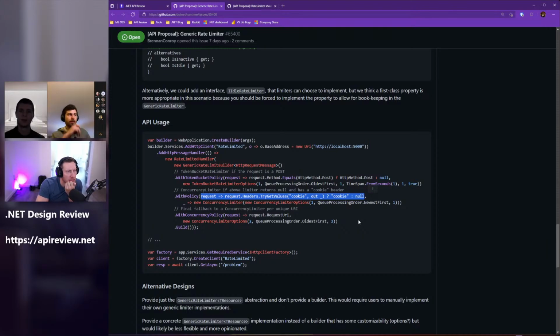To be honest, because I don't. A different but reinforcing question: why isn't there just a single delegate, or a thing that has a single abstract that you implement? Like, if I call add token bucket policy twice, is that replacing or overwriting? And how does the order work if it's with token bucket policy, with concurrency policy, and then with token bucket policy again? What does this thing even look like? Versus if it's a single delegate, you just look at the code and you can see what's happening.